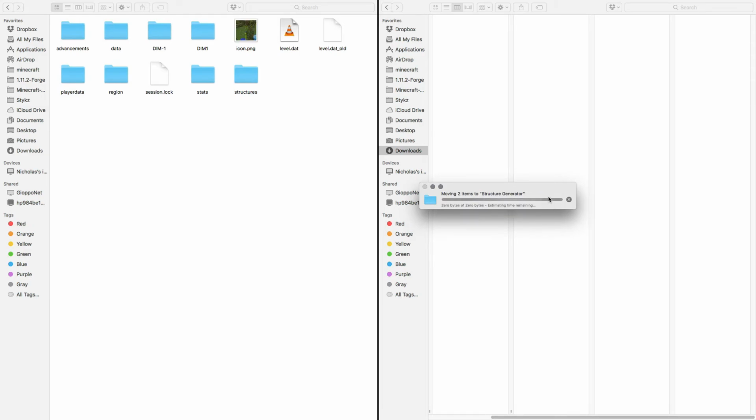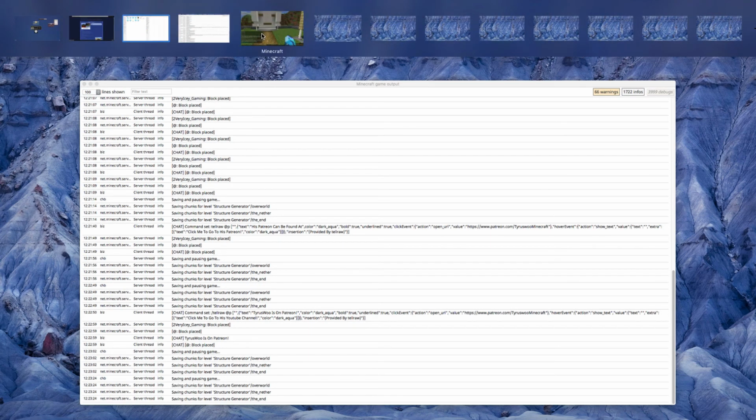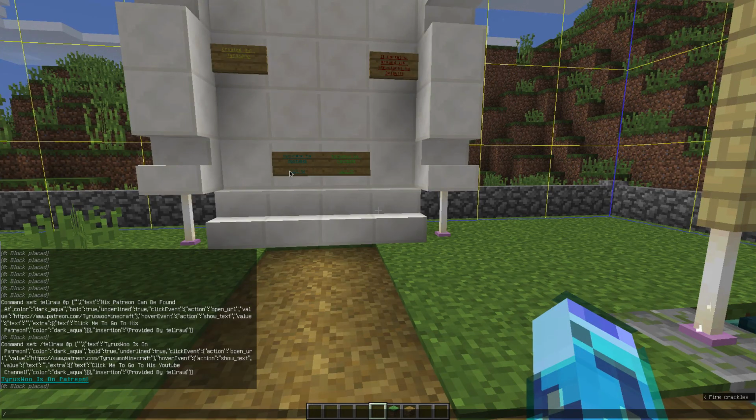Once that's done, you can go right back over to Minecraft. Sorry, I just did that for aesthetic reasons. Head right back over to Minecraft, type slash reload. R-E-L-O-A-D. Reload.